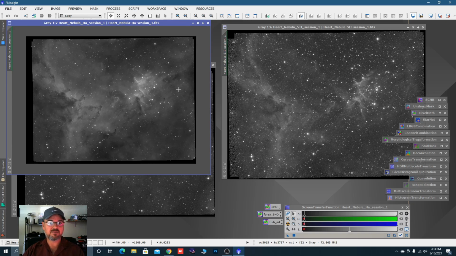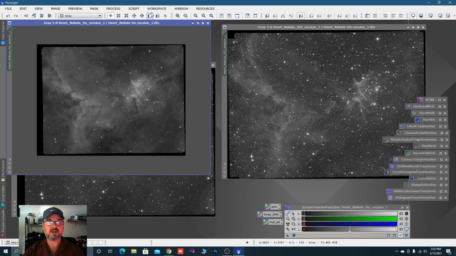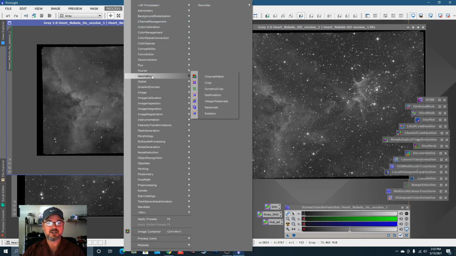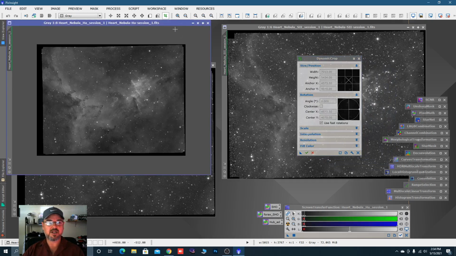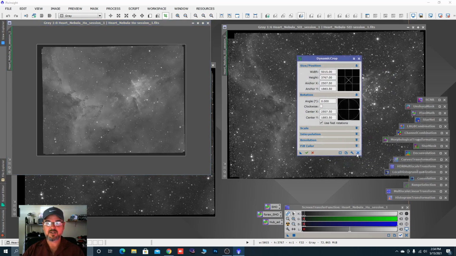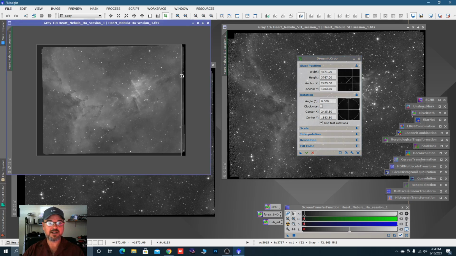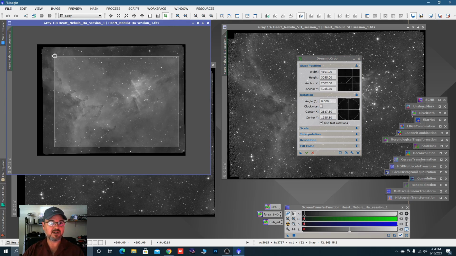So obviously we've got some rotation, some offset artifacting that we want to crop out. And so what we're going to do is come in here to process, geometry, dynamic crop. Doing this individually, let's choose this hydrogen alpha data set here. Let's click the reset tool so we are connected. Just going to bring this in. Probably going to shrink this image up, which is going to help some of the processing times. We won't do the whole entire thing here. Look at that, pop it out right there. That's a good frame. I like that.